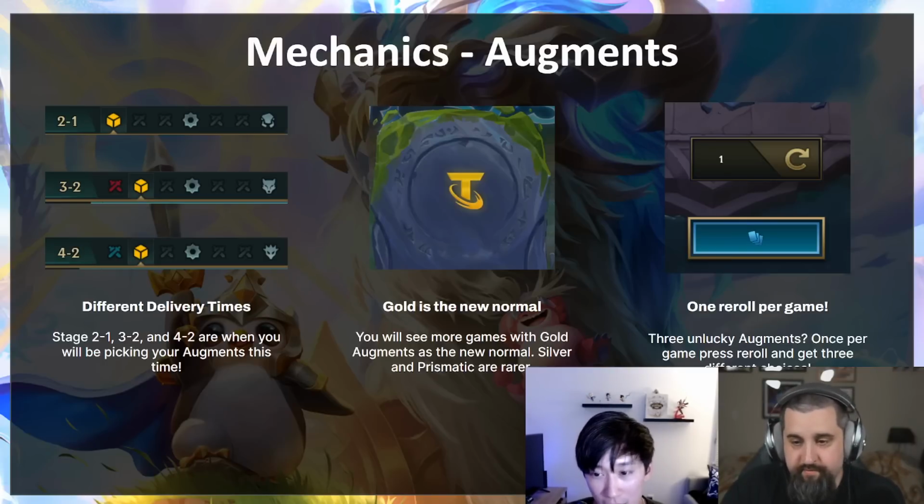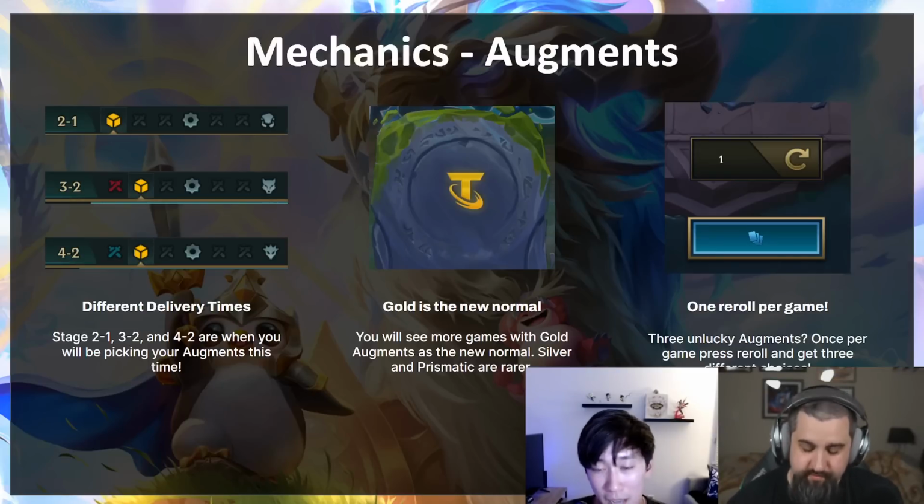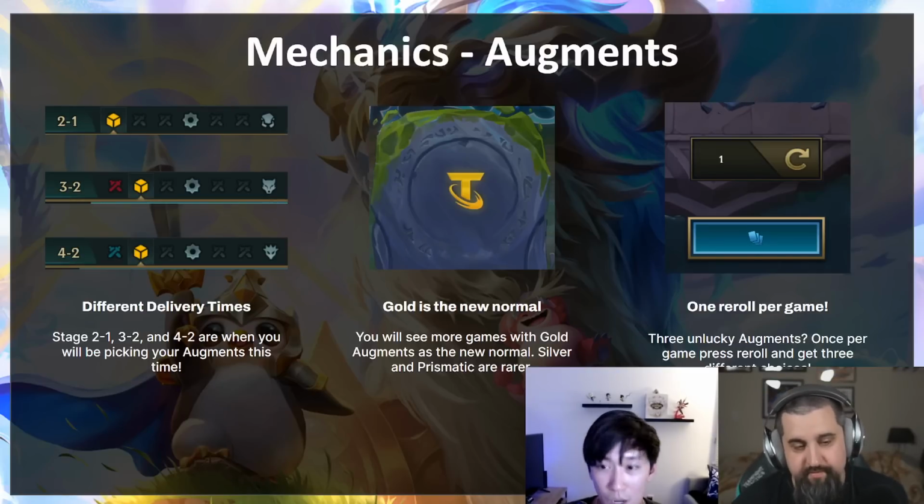I'm going to get a better one. So that's what you can use it for. But there are other players who, maybe you want to fish for something new, something more exciting. Like, I saw someone play with this prismatic and I want to fish for that prismatic. So I'm going to hit the reroll button.